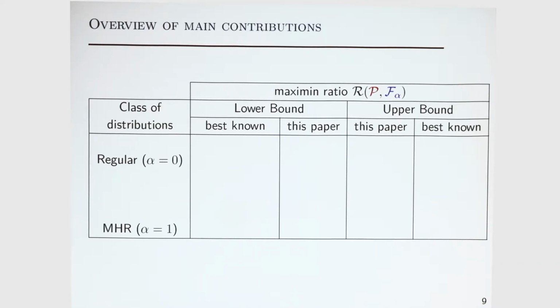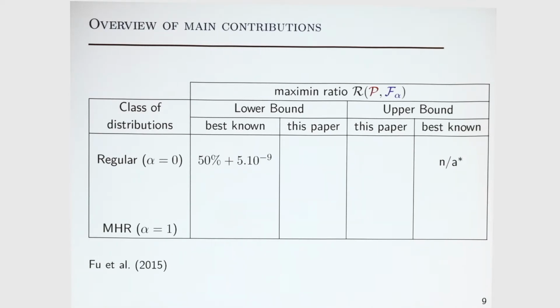So let's start with the regular class of distributions, which is the big class of distributions. What is known, by Hu, Fu, Bernard, Lussier, Nicole Immorlica, and Philipp Strack, is that there is a randomized mechanism that achieves 50% plus 5 times 10 to the minus 9 as a guarantee, meaning that this mechanism, in the worst case, will give this guarantee. With one sample. Exactly, one sample.